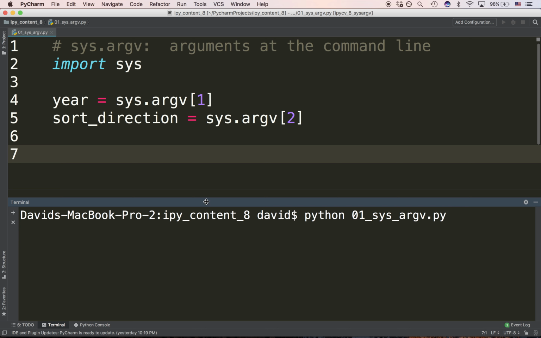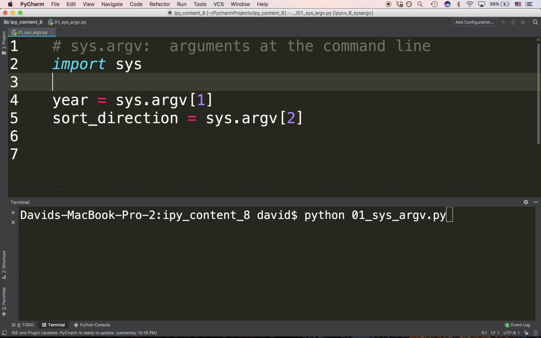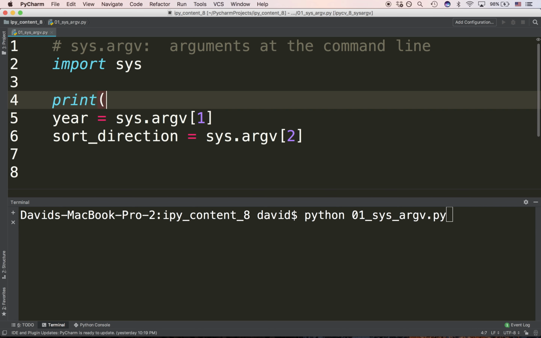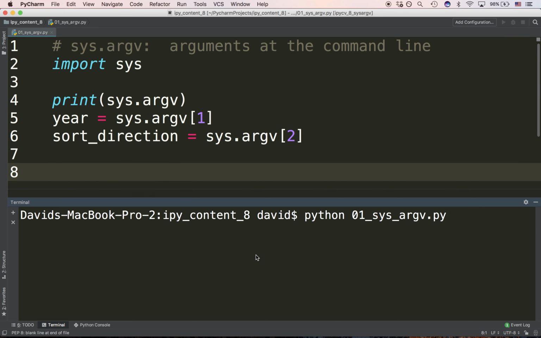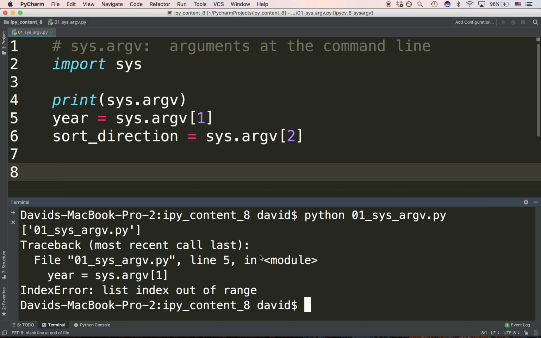Okay, let's find out. Well, I'll tell you first. You know that sys.argv is a list that will always be there, and you know it always has one item in it. And as we saw before, if we run the program and don't pass any arguments, we're going to see that one item in the list, but we're not going to see any other items in the list. So the answer to the question, what will happen when I try to read the second and third arguments, is that I'm going to get an index error.